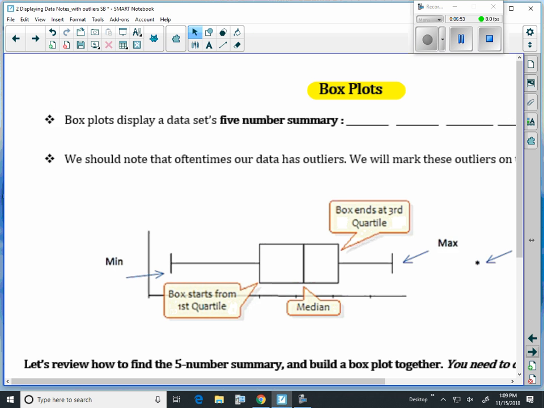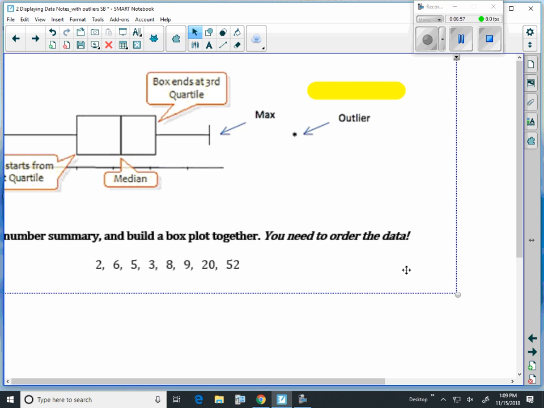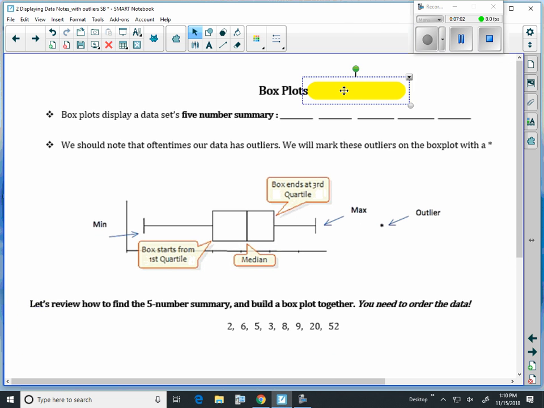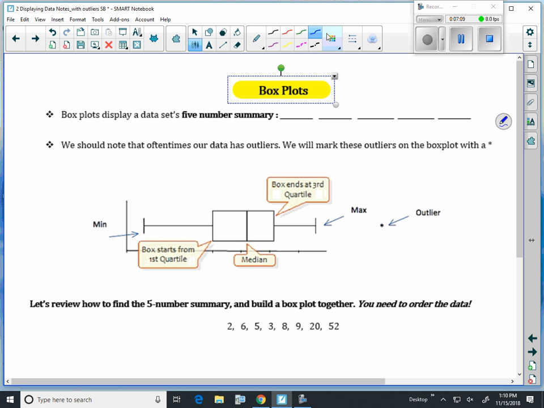All right, box plots. Do you remember box plots? A box plot involves that 5-number summary that we talked about yesterday. The first thing is the minimum. What comes next? Q1, Q2, Q3, then maximum.